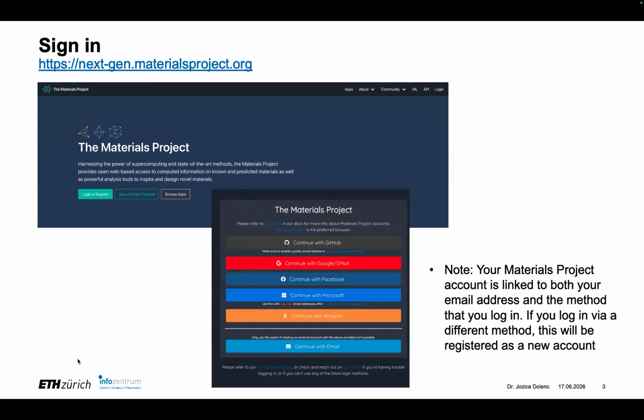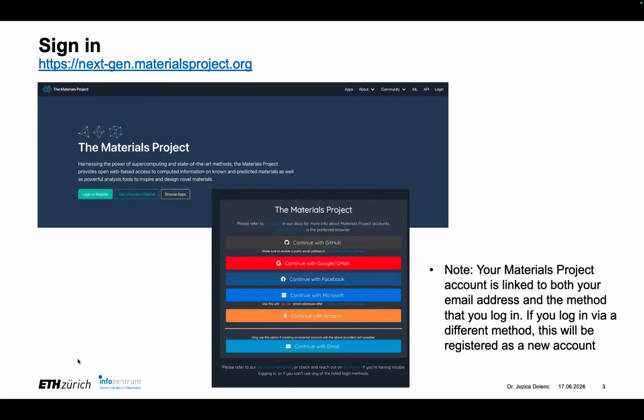Here is a slide on how you can use the database. It's open access, as I said, but in order to use it, you need to register. You can register with your Google account, GitHub, Microsoft, Amazon, Facebook, whatever, or with your email.